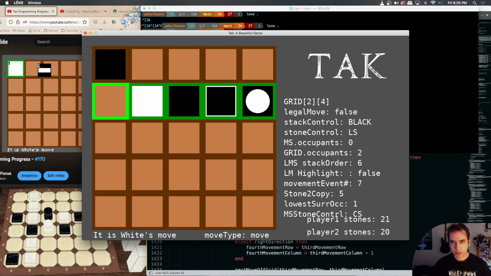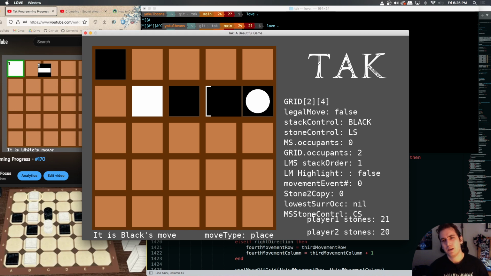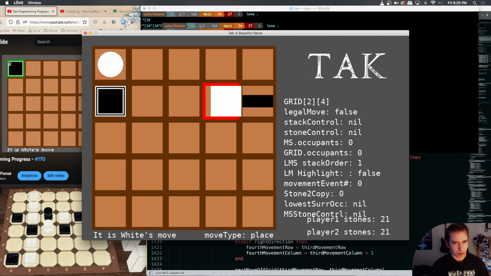Now, we do it here in the last move. We don't allow us to pick it up once we've dropped it, which kind of makes me think we should not allow us to pick it up after a capstone crush. So let's just implement that real quick, so the capstone crush is at least consistent. Then we'll call it a day.